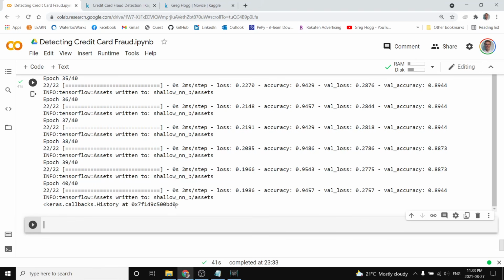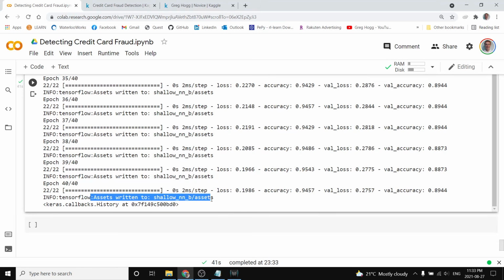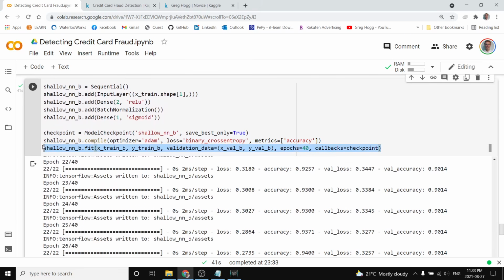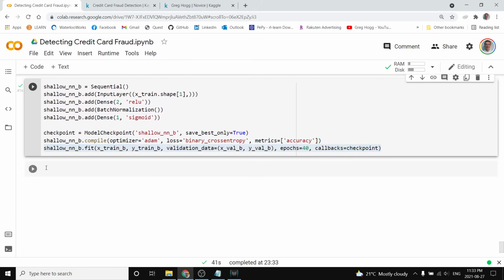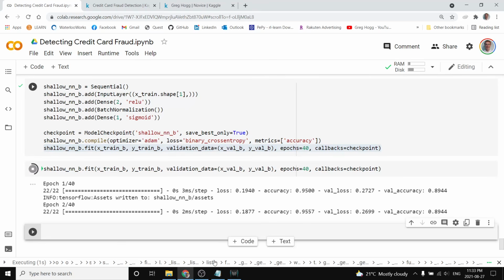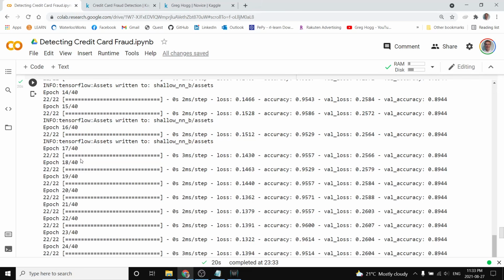Okay, even on the 40th epoch, we still actually ended up writing because our validation loss continued to decrease. So I'm just going to copy this last line of fit code, and I will erase this output for now, and just show you at the end of another 40 epochs. Let's see what happens. Okay, and actually on the 16th epoch here, we saw the lowest validation loss we ever got, and that's the last time we wrote.